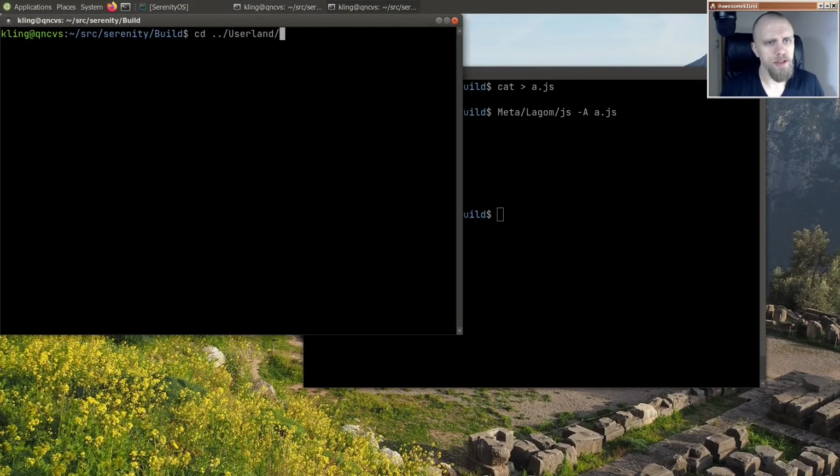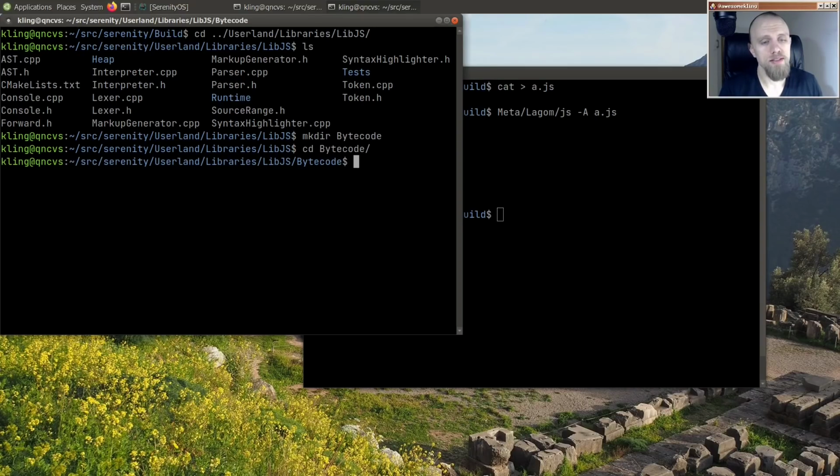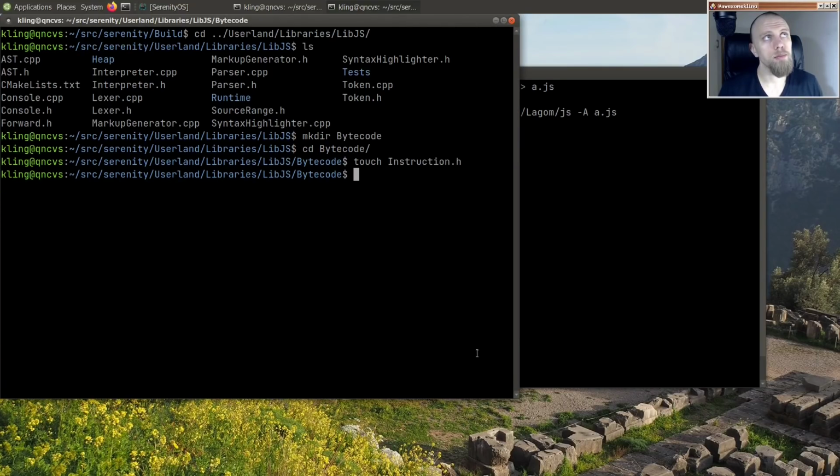So let's start by creating some files just to sketch this out for ourselves. I think we'll make a new bytecode directory. And in that bytecode directory, we will have some files like maybe an instruction. And I think we're not gonna pack these well in memory to start out. While we're just experimenting with getting things up and running, we'll just do something that doesn't compress, and then we can look into smarter, more memory efficient things later on. Because right now we just need to figure out how this should work.